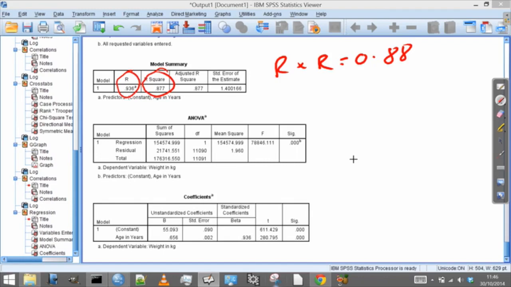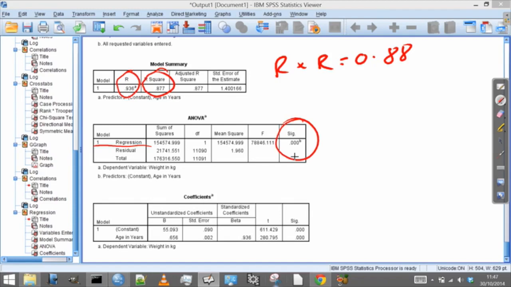And for that, we can look to the analysis of variance table. So linear regression, not only does it use the Pearson correlation coefficient, but it also uses analysis of variance, which is something we've also done and have also seen. And we look to this column here. So you see the first line says regression, and the significance of that regression is very small. So we can reject the null hypothesis that there is no linear relationship. So there is a statistically significant linear relationship between age and weight.